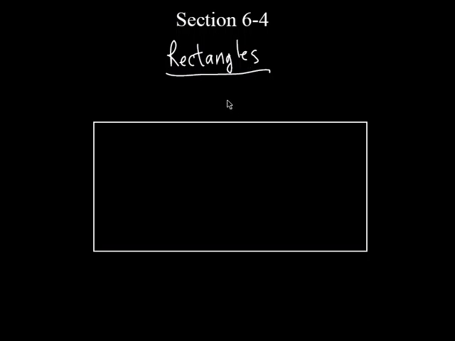So what do we know then? If I told you that this was a rectangle, and for the symbol for rectangle, there really is none. They just put the word, or sometimes they'll put just RECT for rectangle. But you use all the letters, A, B, C, D, just like you would name any kind of parallelogram. You can start at any letter, but you've got to go around the horn, right? So rectangle ABCD.